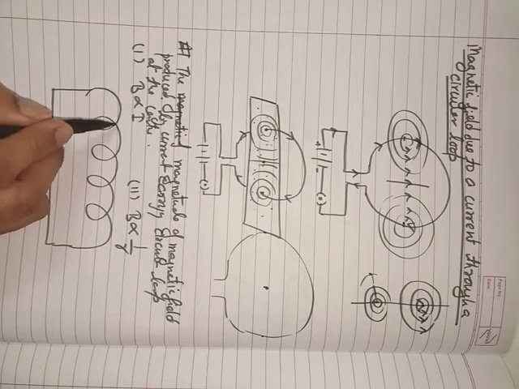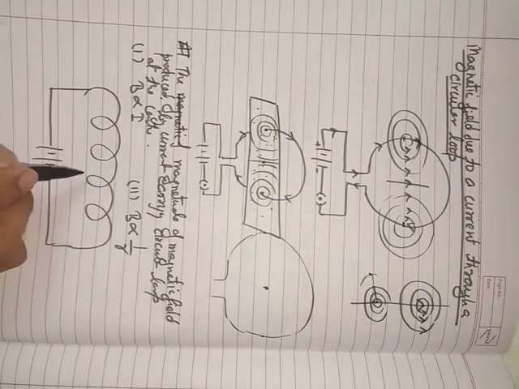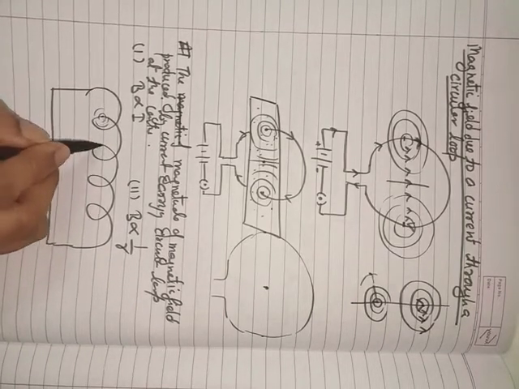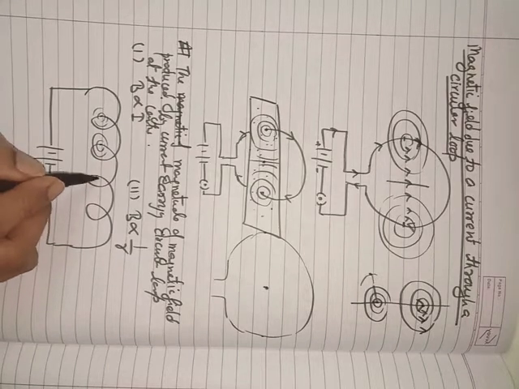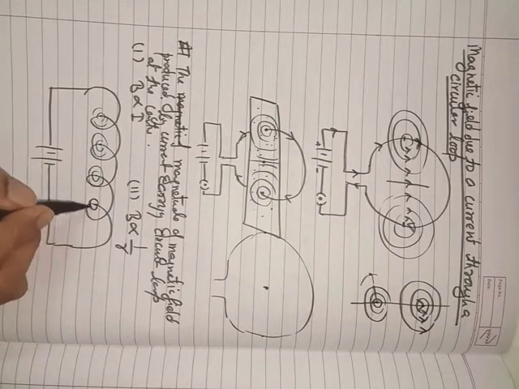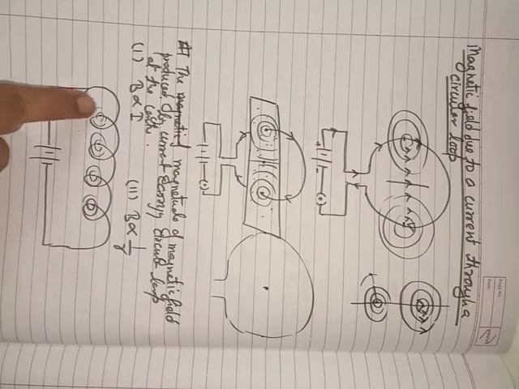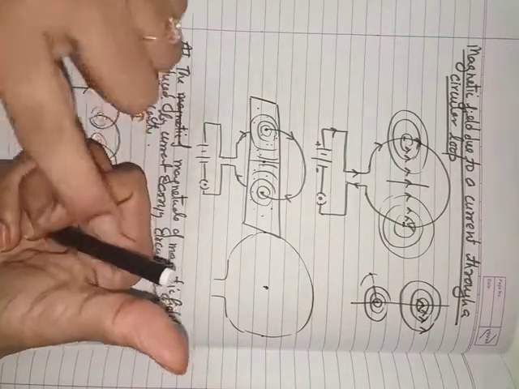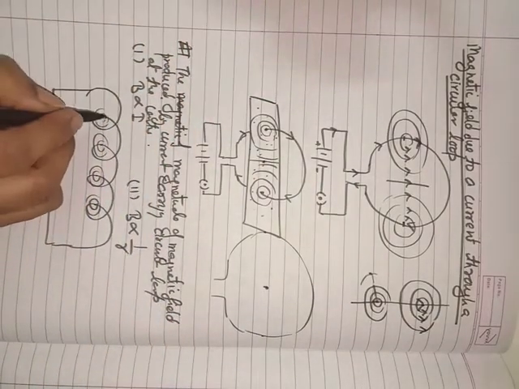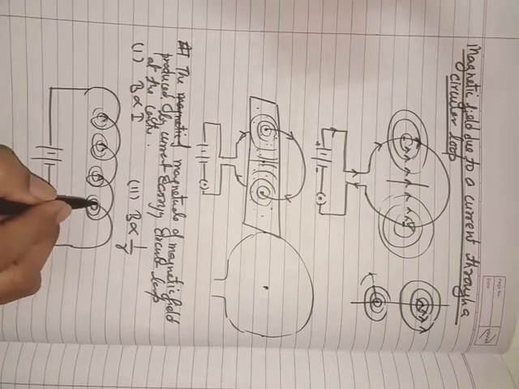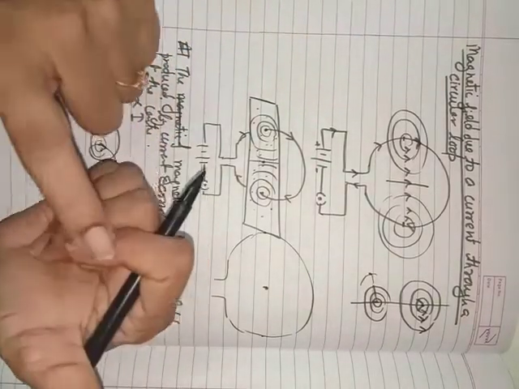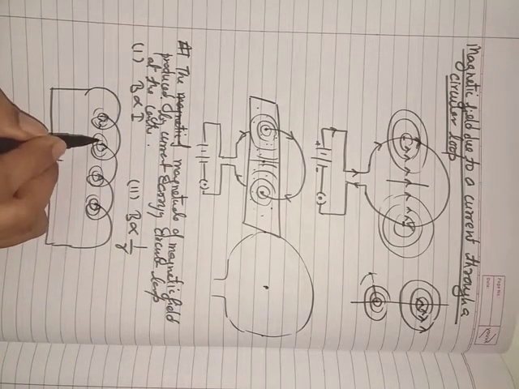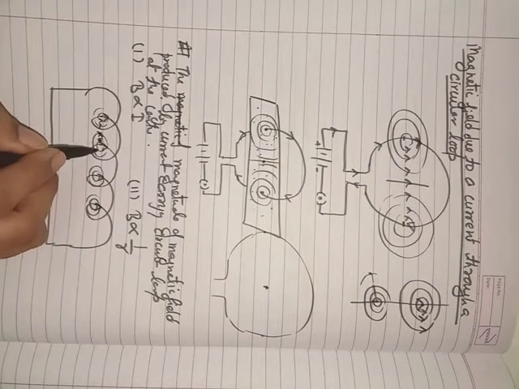We know that this wire behaves like a magnet. Now this point of this wire behaves like a magnet. This point is also like a magnet. And we know that the direction of the magnetic field produced by these wires is in the same direction. By using the thumb rule, we can find the direction of the magnetic field. Suppose the direction of magnetic field is in this direction. तो सबका डायरेक्शन यही है. डायरेक्शन ये रहा.